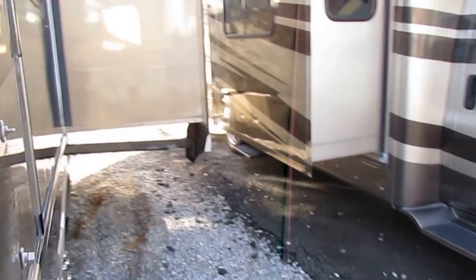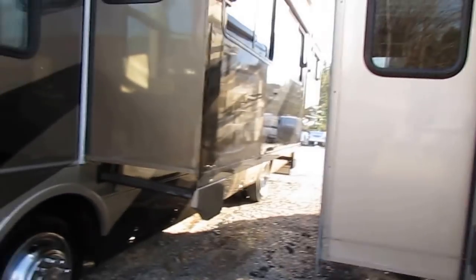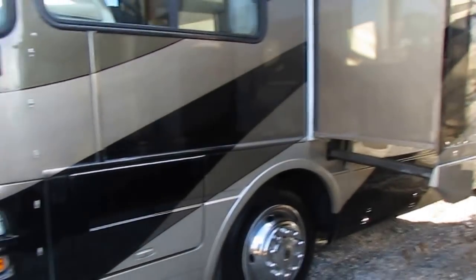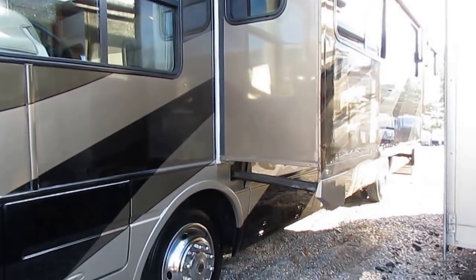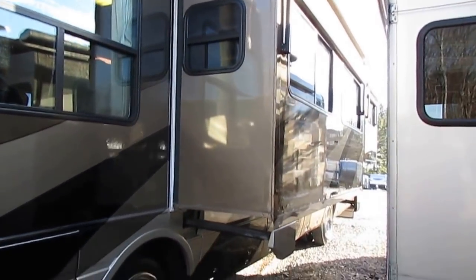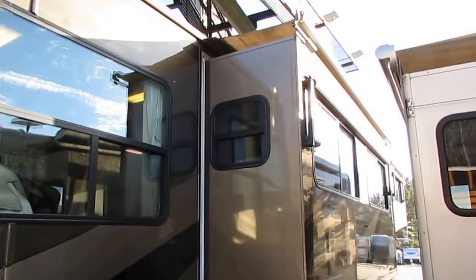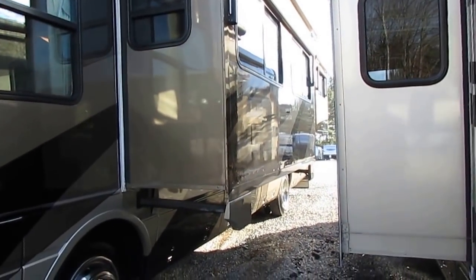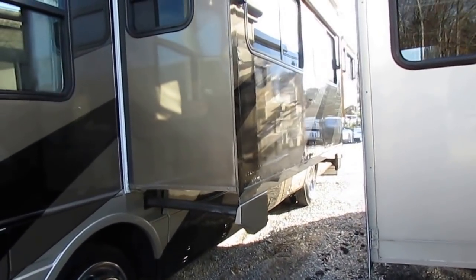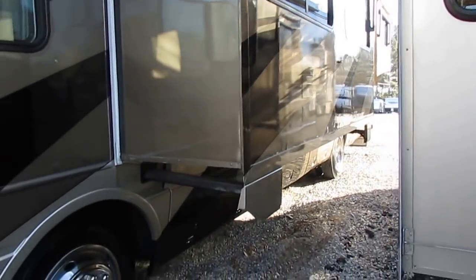Got a 330 horsepower Caterpillar C7 turbo diesel with 860 pound-feet of torque. Folks, you can turn those up for a few $100s at your local Freightliner or Caterpillar dealer to 350 horsepower, even though the torque stays the same. And a lot of people do that, and it's certainly whatever you want to do. You're not going to tell any difference in it, but you can certainly do that and make you feel better.